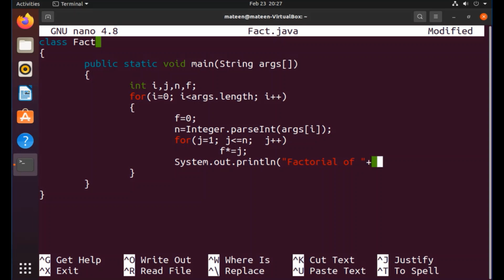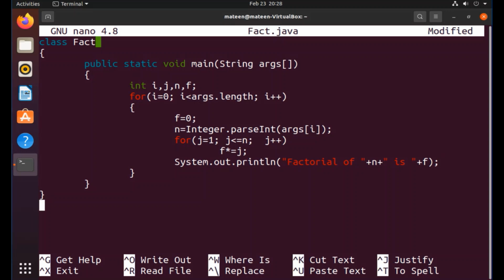So "factorial of" plus n, then again a string concatenation, "is", then our f value. This is how we need to find the factorial of every element.